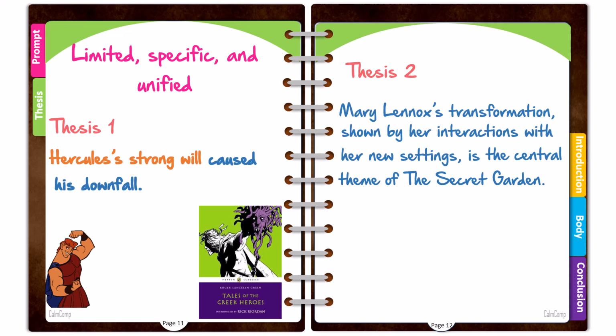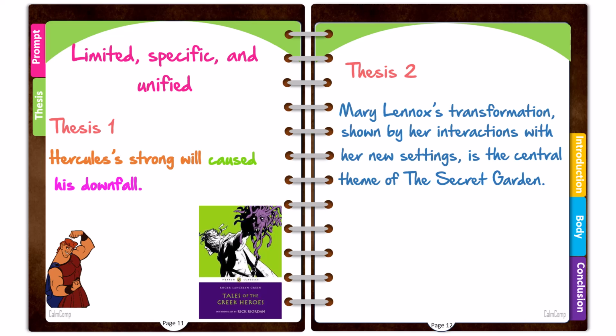Now, can you identify the specific? The specific plays the role of the verb in a sentence. So, we're going to look for our verb in our thesis, which is, that's right, caused. Well, we only have 2 words left, so we're going to have to assume that those are going to be our unified. We can even see how the unified is linking the specific and limited together.